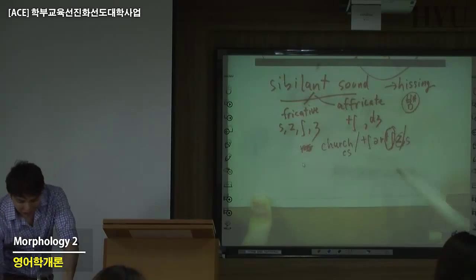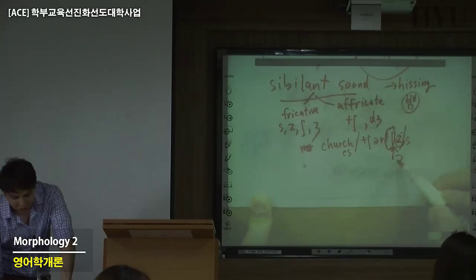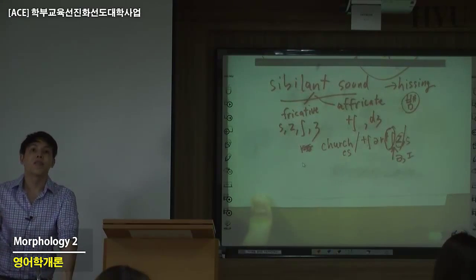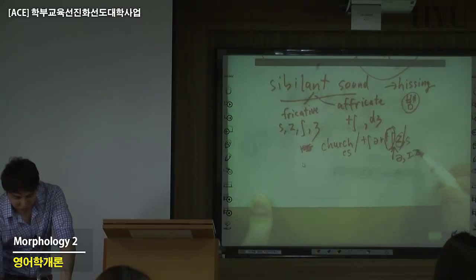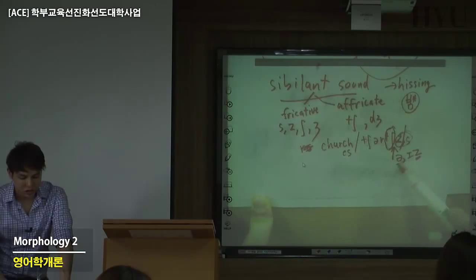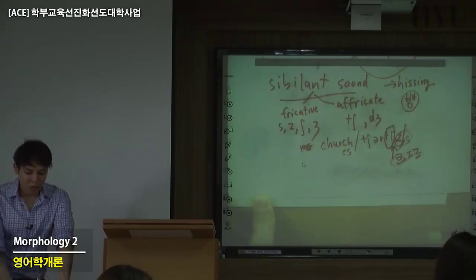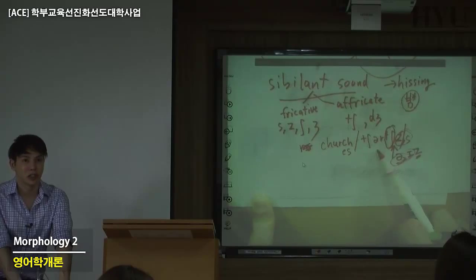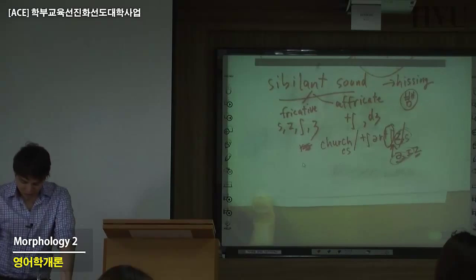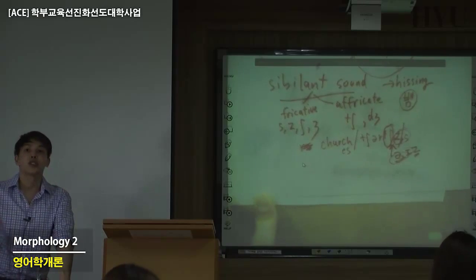So what we do is we insert a vowel in there. And a vowel is either a schwa or an I, right? Because they are light vowels. So we have a Z afterwards, okay? The Z is the plural morpheme and we just insert the vowel here. So we have uz or iz, okay? So when we pronounce church, we have churches, like that. In this case, you have the insertion of a sound.